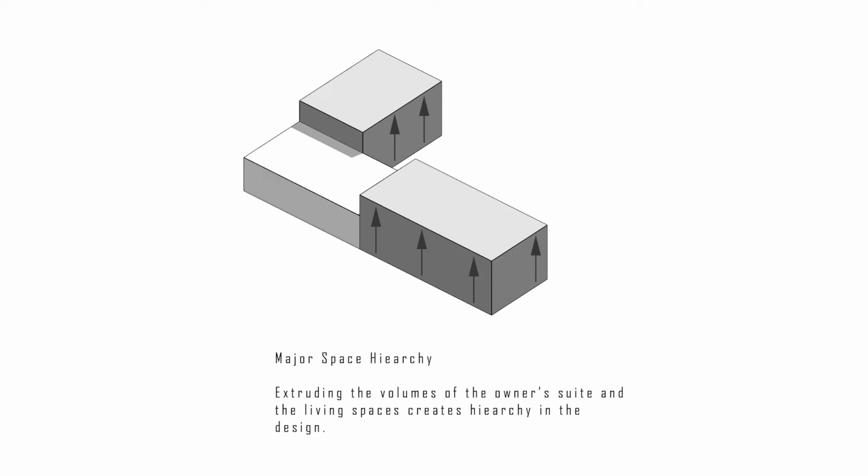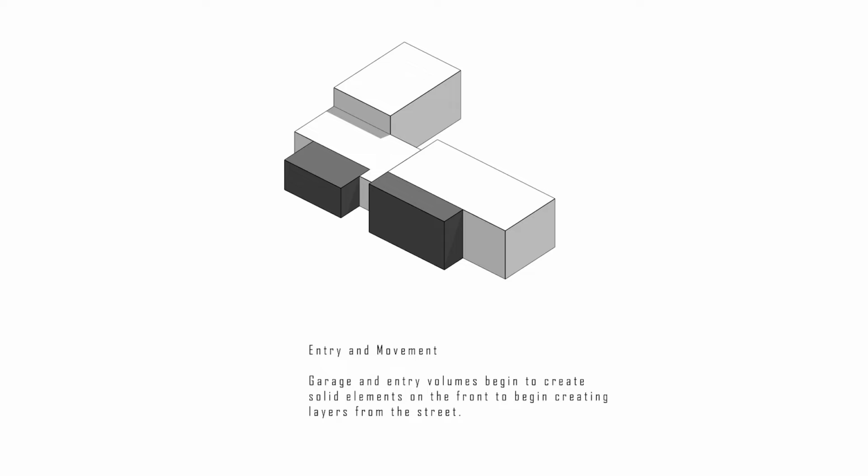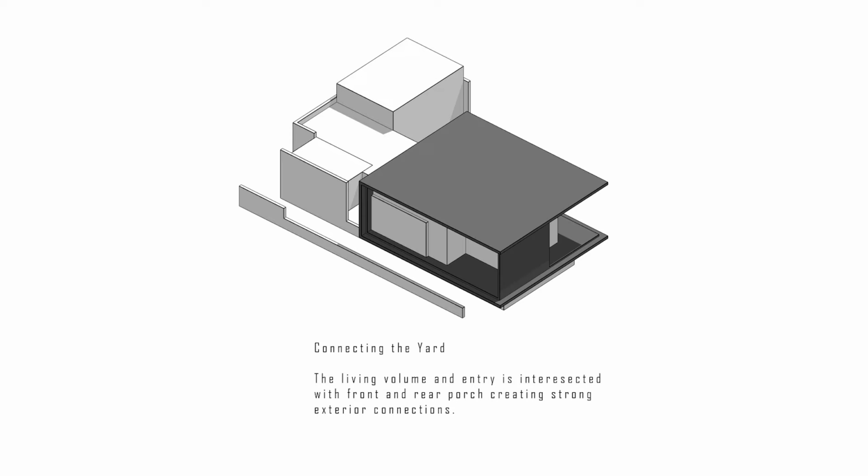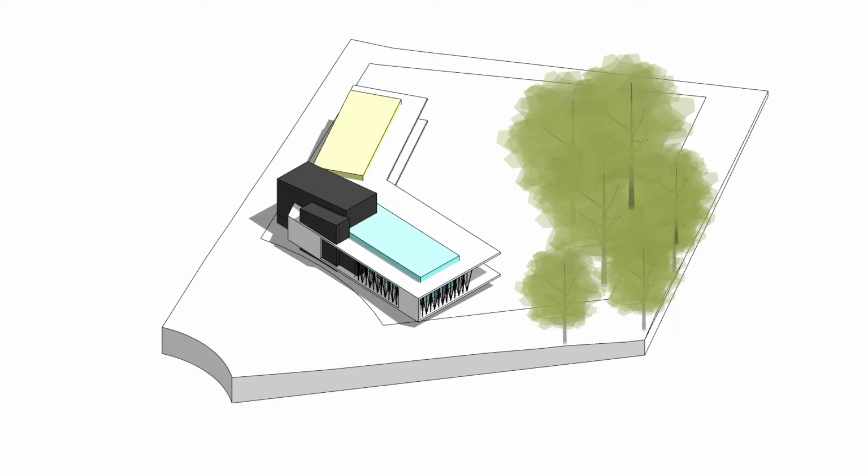We covered in the last video some of the concept diagrams that we explored. Through those series of diagrams, we came up with a solution that created a better experience for the homeowner, connecting the yard and separating the house from the street. The reason why the concept is so important is because ultimately the concept is going to guide all the design decisions in the future. When it comes to selecting material, when it comes to creating form, creating a layout, all of those things are going to bend to the concept. And if the concept's strong enough, it's going to make the project much more successful than it would otherwise.